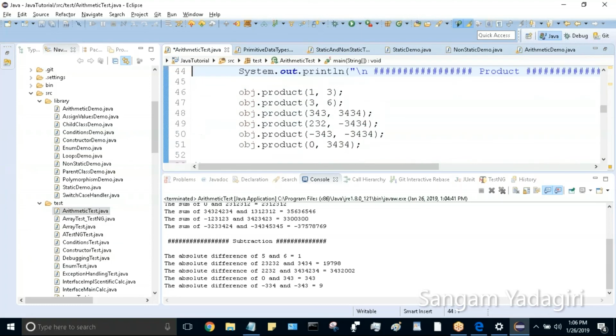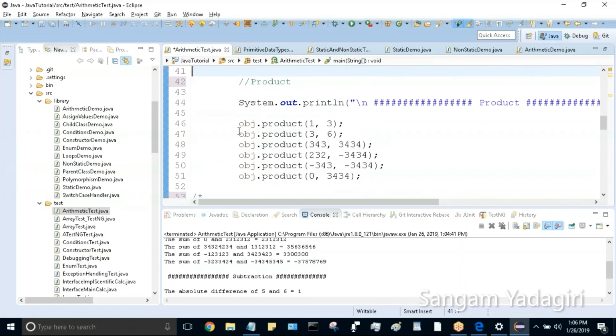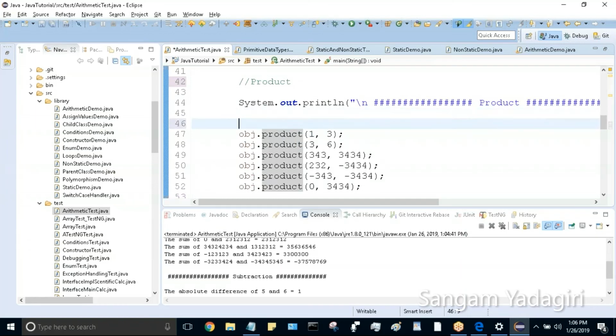So that you can practice this more, so you will get hands-on experience. Otherwise there is no point in it. Now all I'm doing is using the object. I'm accessing this function product, and it will ask for the values. Now again, I am writing it just to avoid typing every time, because it will take a lot of time.